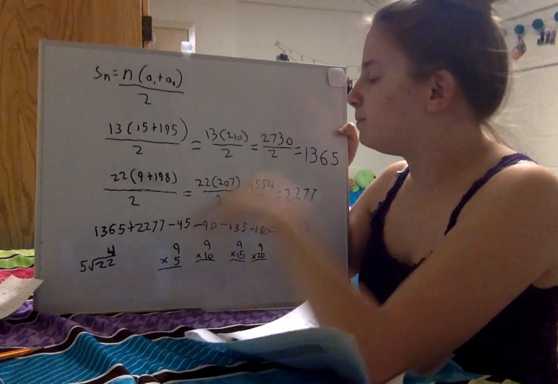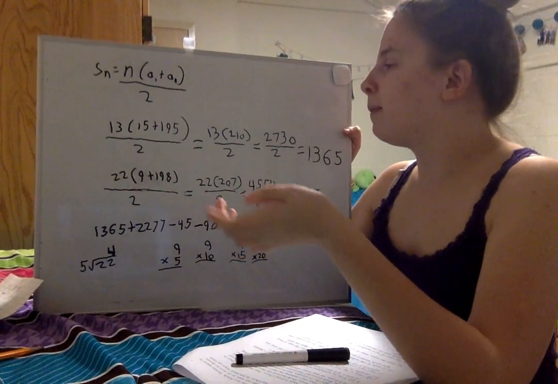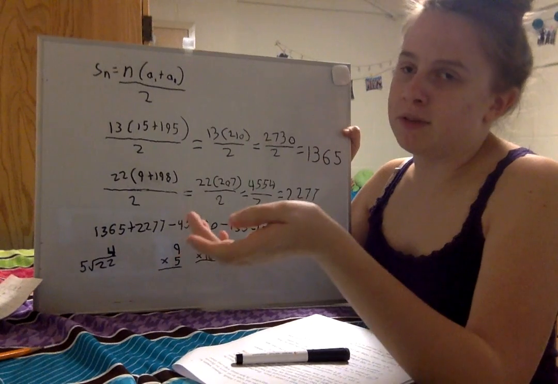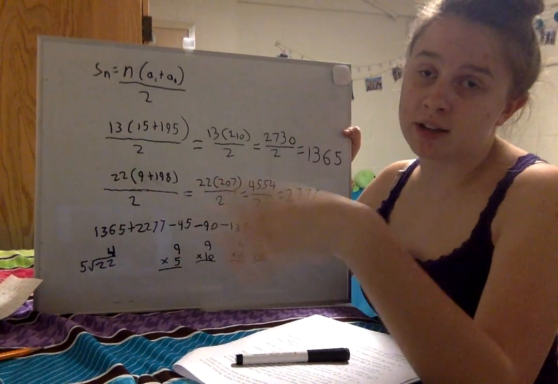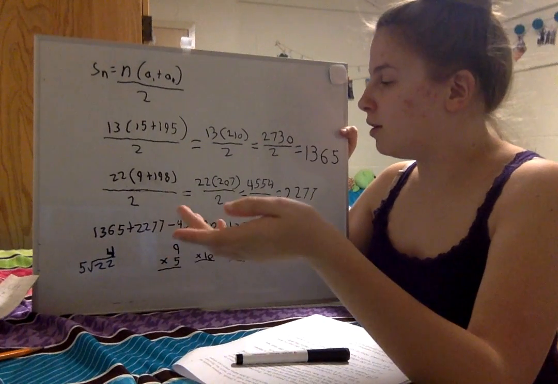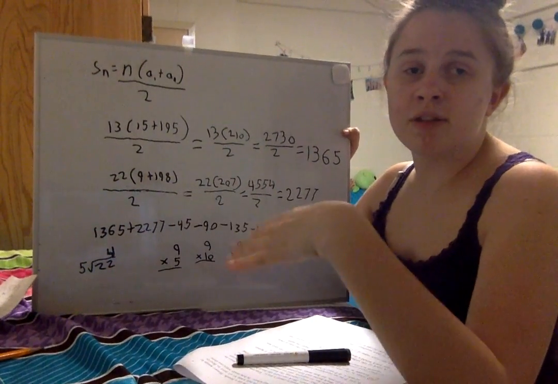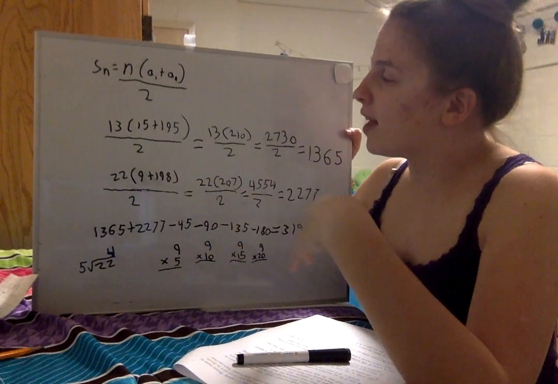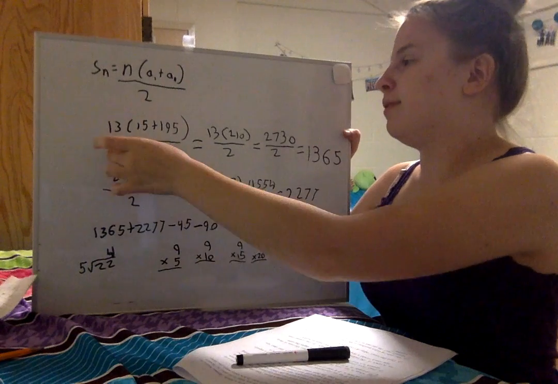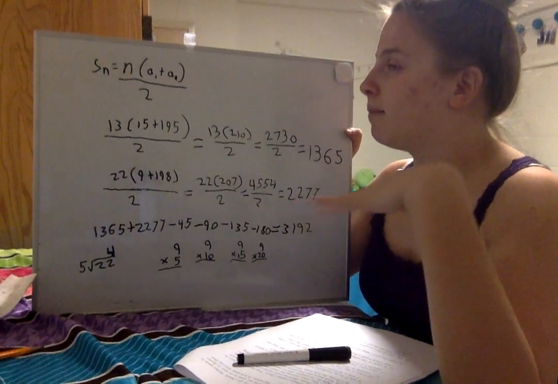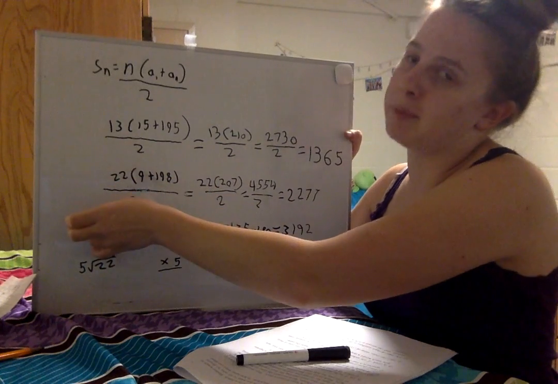But then we know that since I did both of these, there's going to be duplicates where a number is both divisible by 9 and 15, and they're counted twice. So you have to subtract it once. So I knew that since 9 and 15 are both divisible by 3, every fifth number that's divisible by 9 would also be divisible by 15, and every third number that's divisible by 15 would also be divisible by 9.